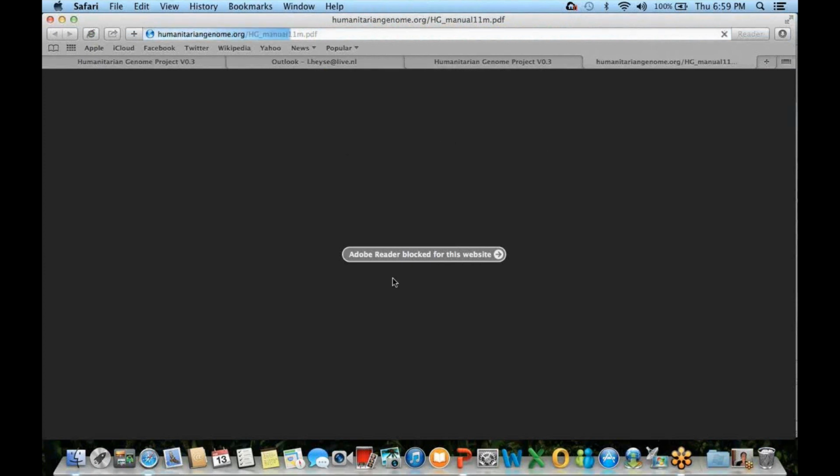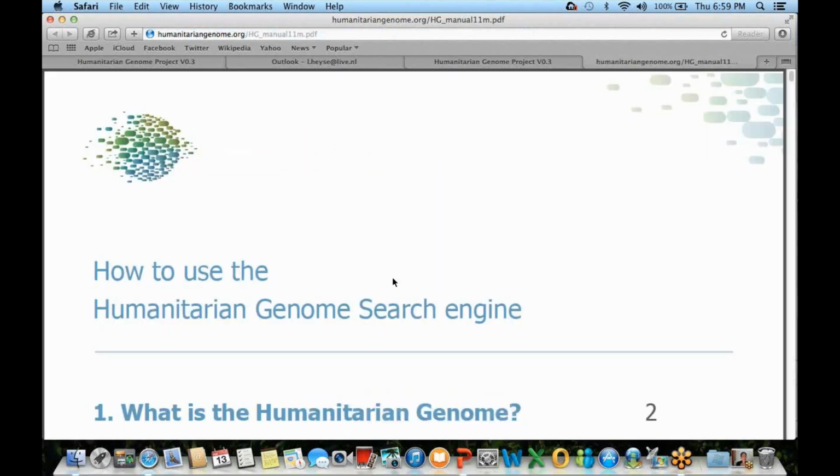You enter the genome online, and you can also download it. So this is the manual.